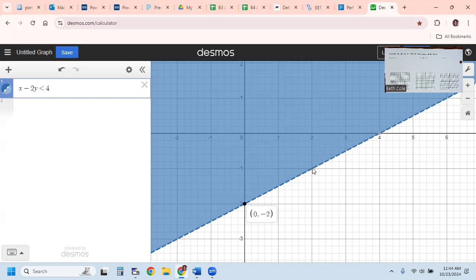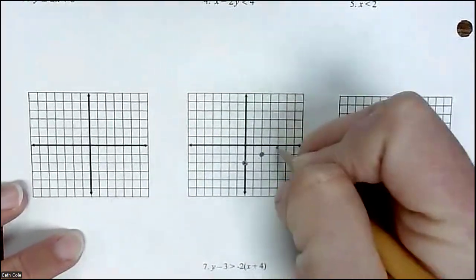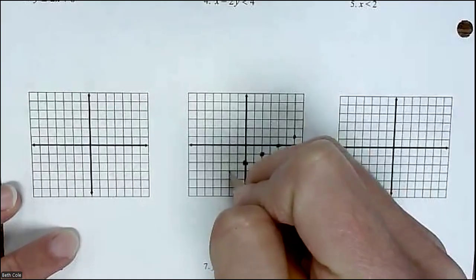How about this one right here? I don't know if I can click right on it, but yeah, (2, -1). And then your slope instinct should kick in. What's the slope of it? Yeah, well, up 1 over 2, so 1/2. So go ahead and plot all your points. You're starting at -2. Your slope is 1/2, up 1 over 2.